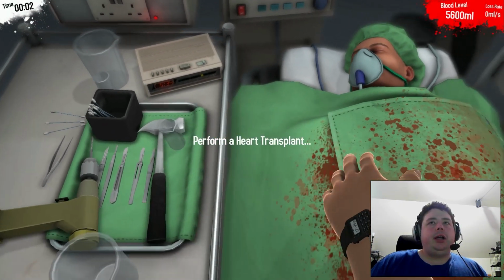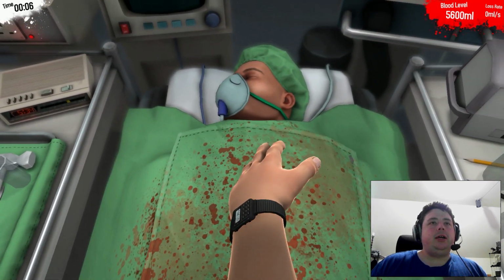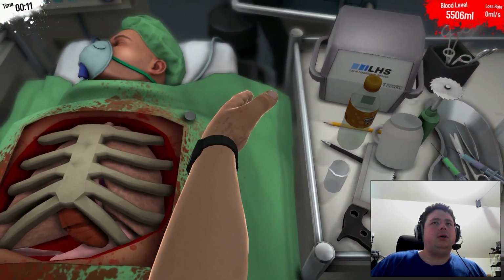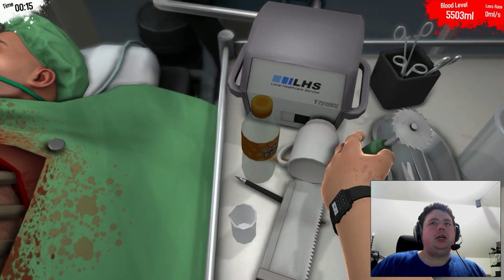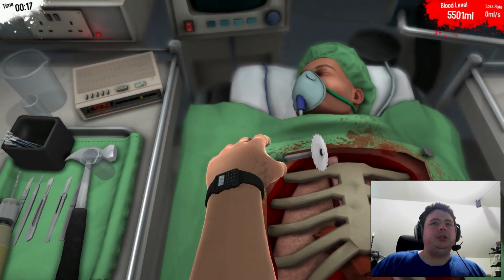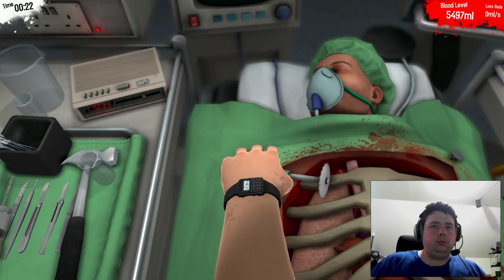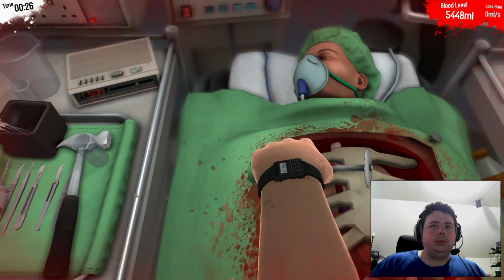Okay, what am I doing wrong here, guys? I have no idea. Okay, here, get this. Come on. Oh, shit. Now I got glass shards all over the place. Oh, God. Okay. All right, grab the saw. Okay, guys, we got to be gentle here. That is not gentle.